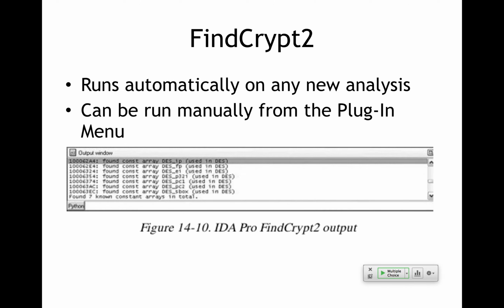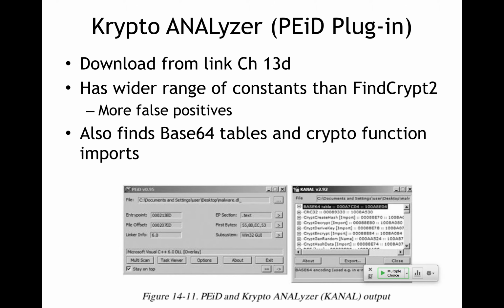So here's FindCrypt looking in there, and it's finding constants used in DES. So this malware is apparently using DES. And by the way, remember, DES is not safe with the old 56-bit key, but again, we don't care. It's malware. It's just trying to scramble things. It might use an old weak algorithm because it's not really hiding secrets in the customary way. It's just trying to make it harder to analyze the malware.